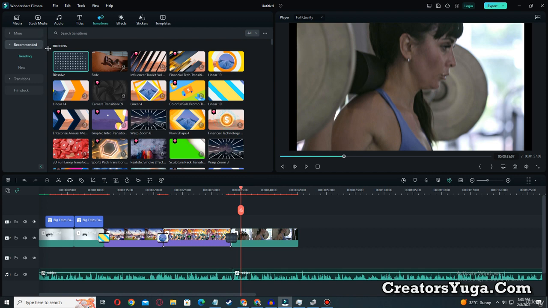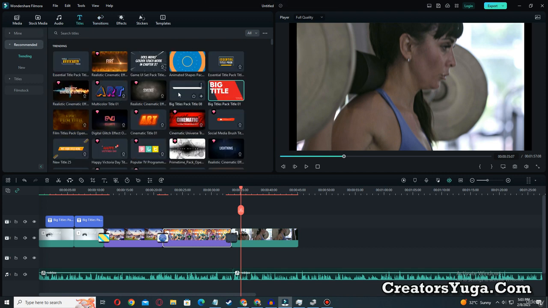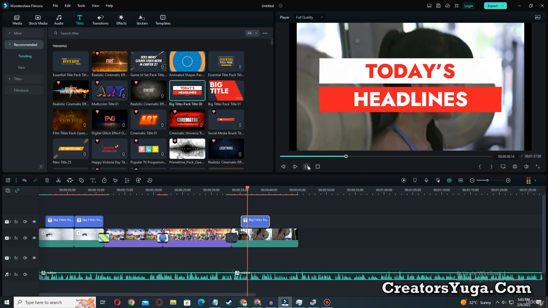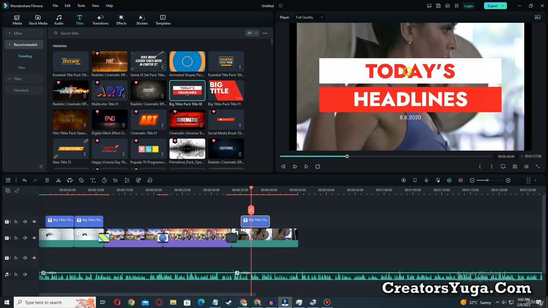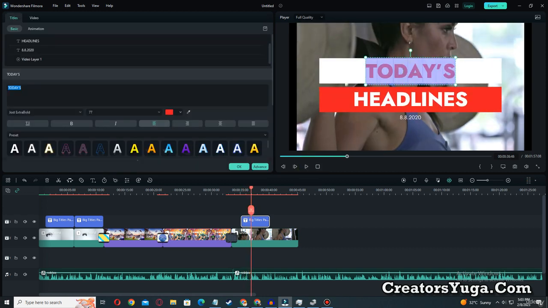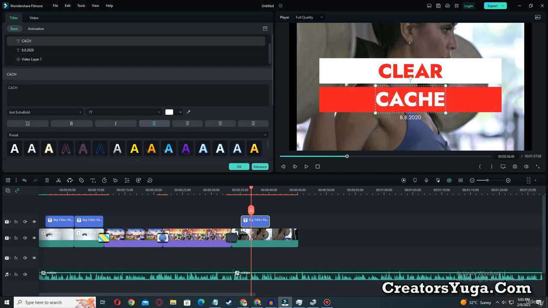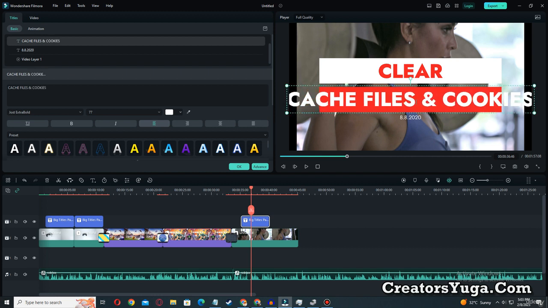text for clear your cache. Now I will select this text because this is looking too awesome. Now I will drag and drop here. Now if I will play, now I have to change its text. So I will type clear cache files and cookies.